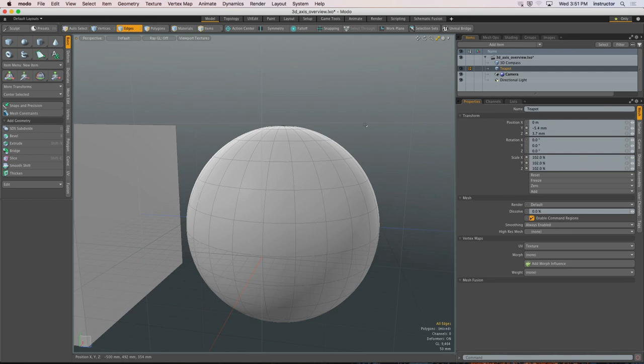All right. Other questions? Okay, cool. All right. So one of the things that we haven't talked about yet is what we do with all these pieces of geometry. Because right now, all of this wonderful work, all these wonderful squares and circles and stuff, they only live inside of Modo, right? Inside of our Luxology project file, right? We need to get it out and into some sort of format that the throes of people on Facebook can enjoy. Because you're going to want to post this on Facebook, right?